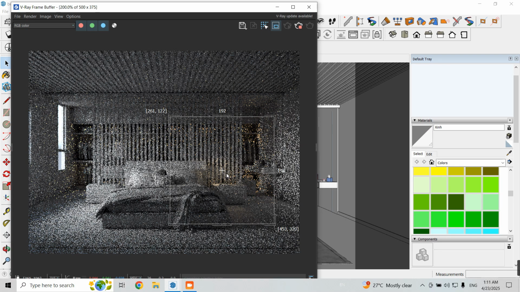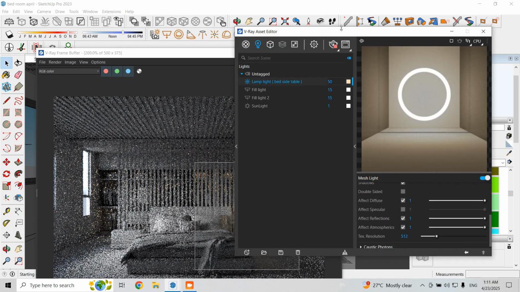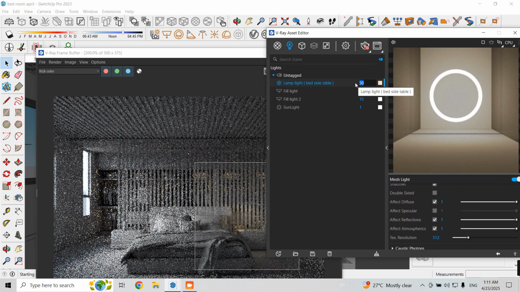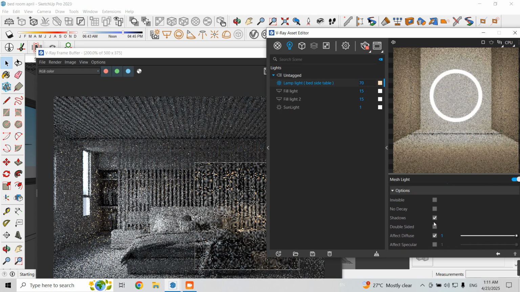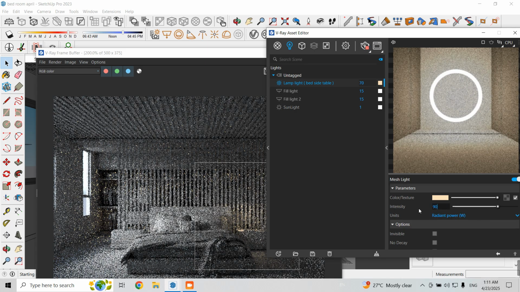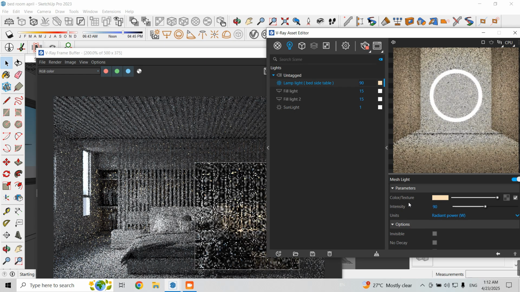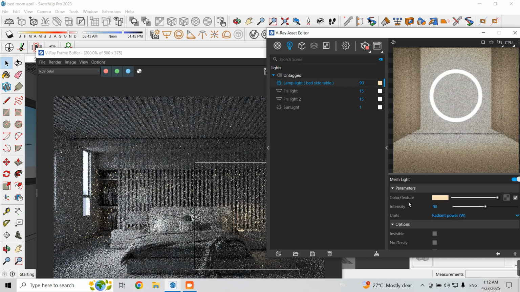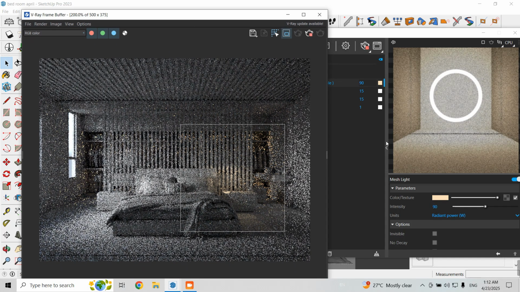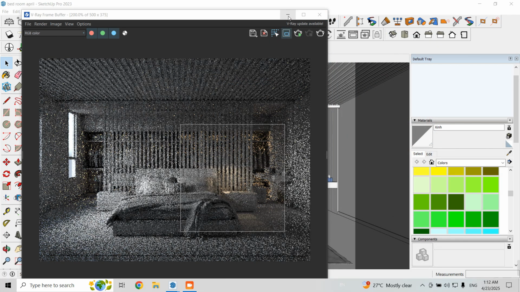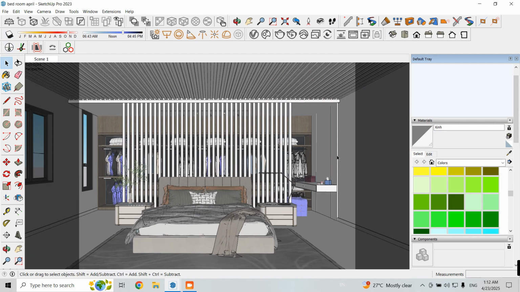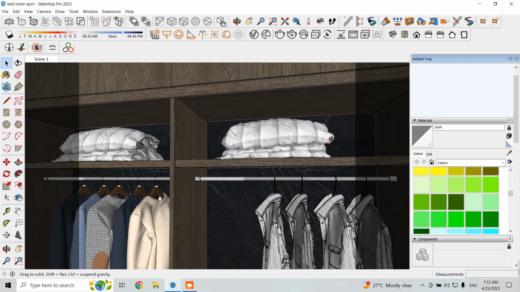Okay. So here, the light is not too strong. I want to make the color stronger, so I want to increase the intensity to 70. Let's see, up to 90. Okay, 90. I will stop at 90. It is perfect for this one. Okay. Now I want to add some light to this wardrobe.